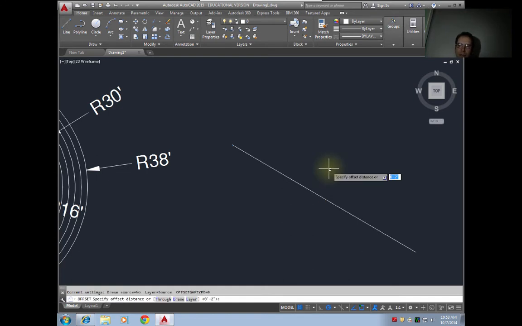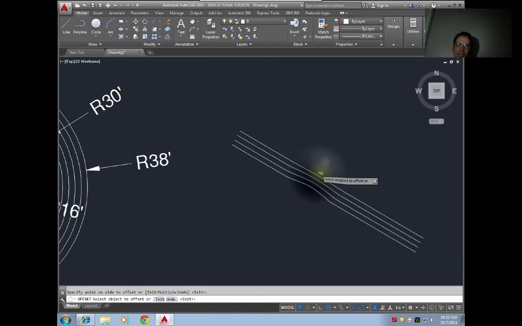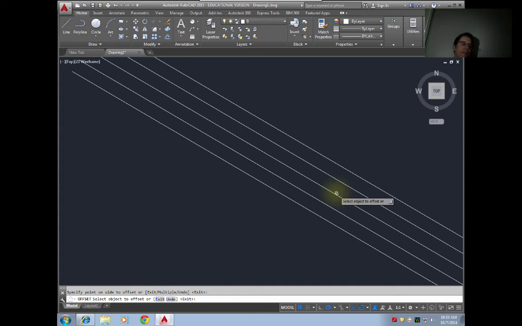Offset 1.5 feet. And I can just click on the side that I want to offset. And again, I can just keep clicking on my line, offsetting it. So anyway, you pick any dimension you want, but you get the idea. Quick and easy way of creating parallel lines.